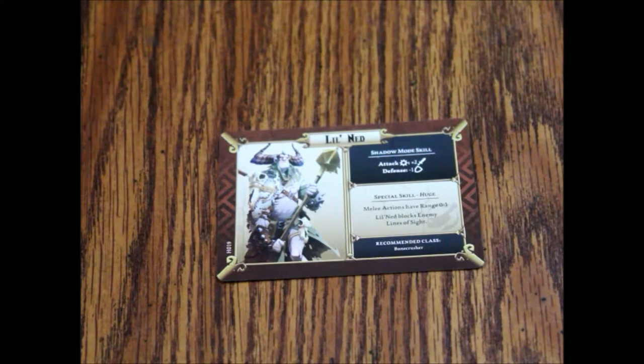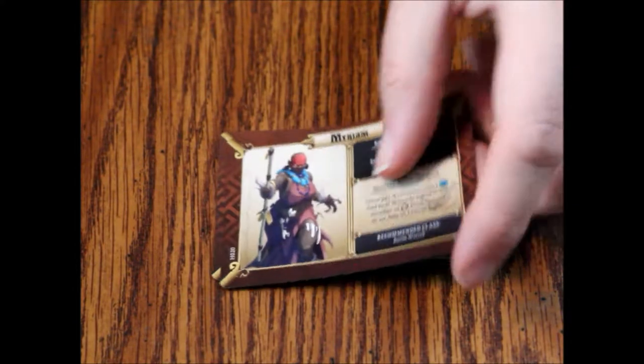Then we've got Miriam. Shadow mode skill, attacker defense, steal 1 explosion or diamond from the defender or attacker. Special skill, healer: once per activation roll 1 blue die and heal wounds equal to the number of shields from herself or an ally in line of sight. Recommended class battle wizard. Alright, she's pretty good.